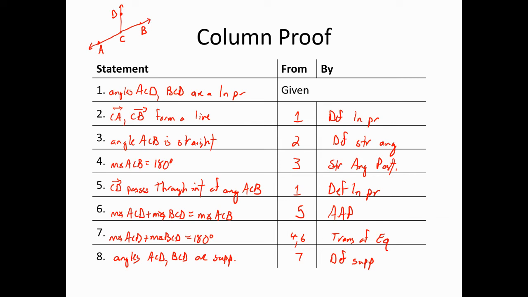Now, I did want to point out to you, and I said at the start I would point this out, that this proof could have been ordered differently. That is, we could have started with line number 5. That could have been line number 2. We could have said that CD passes through the interior of angle ACB, and then we could have done line number 6 after that, and then we could have skipped back up to line number 2. So there was a way certainly to reorder this particular proof.